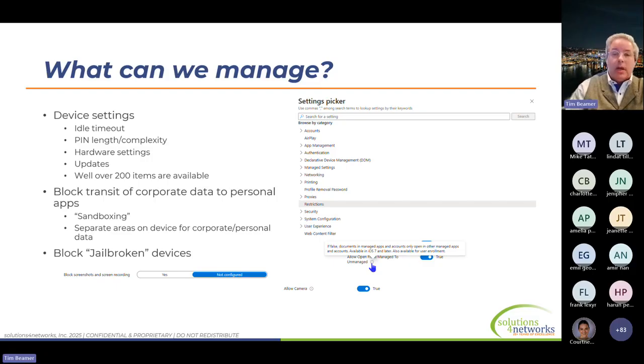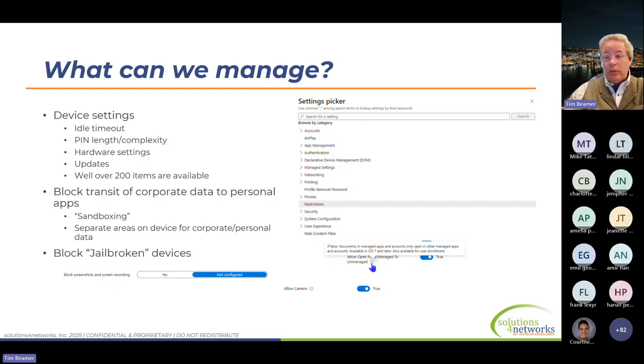Hardware settings. So I can take a look and view the hardware associated with this, and I can make available certain settings from a hardware perspective in terms of, do I want to control access to the camera? In certain environments, especially in high security environments, you don't want the camera to be available. You don't want people taking pictures of the thing you're building in your facility that's going to be sold to the Department of Defense. And the Department of Defense doesn't want you to have that camera available either. So, we can turn the camera off, actually.